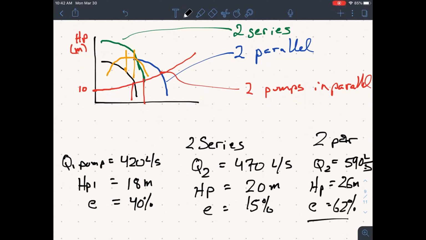So obviously a greater efficiency, but because we're using 2 pumps, we're probably using more energy. But that's just another factor to take into account when we're trying to design a system. So for this particular pump and system curve, you end up with bigger discharge and head provided. So these are complex relationships. You're not going to get double the head given your system for pumps in series, or double the discharge for the system given 2 pumps in parallel. The relationships are going to vary depending on the shape of the pump curve and the system curve.